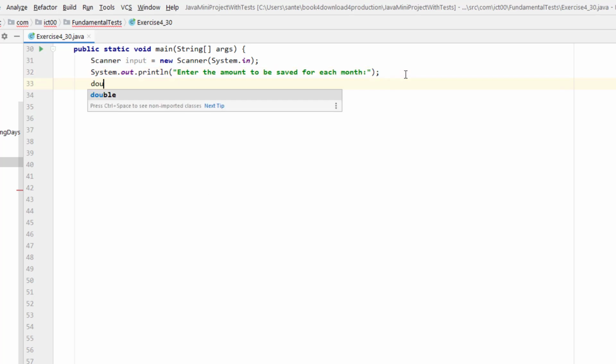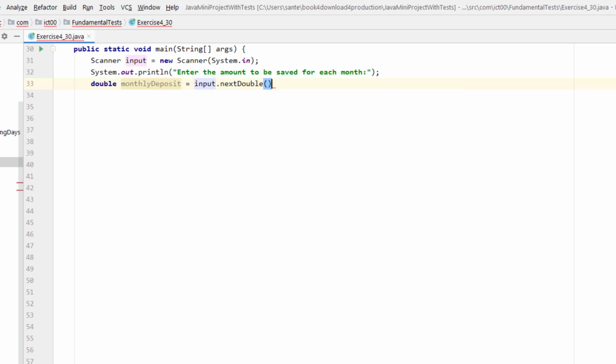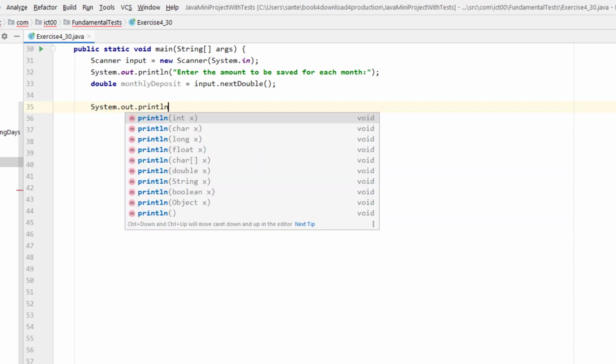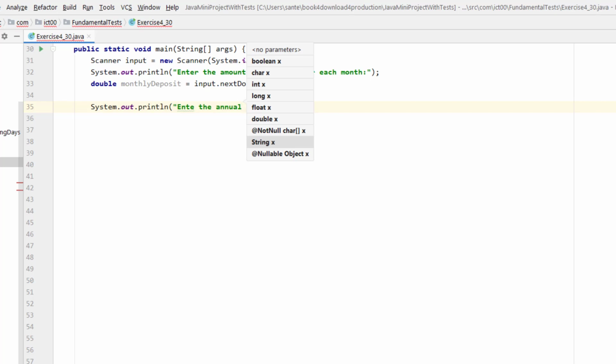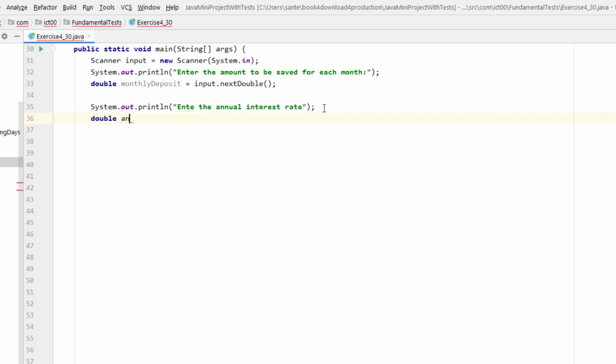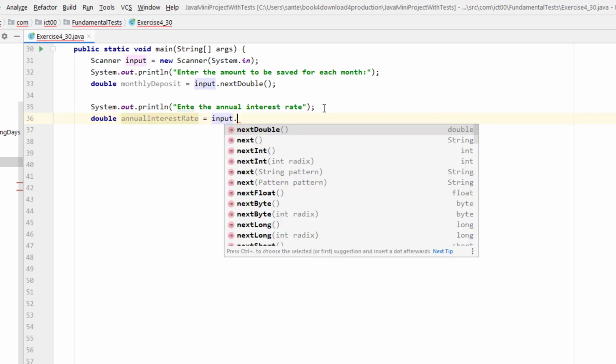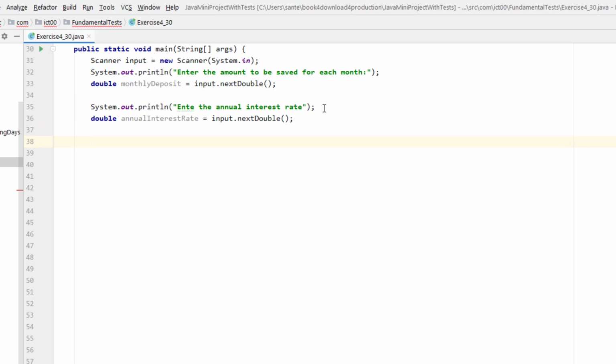And then we need double. This is a repetition of what I just did. So monthlyDeposit is equal to input.nextDouble. Okay, and then a little bit of space, and then I'll do System.out.println again, and here I'm going to say "Enter the annual interest rate". Then exactly the same, double annualInterestRate is equal to input.nextDouble, and then more space for our code to be seen more clearly.